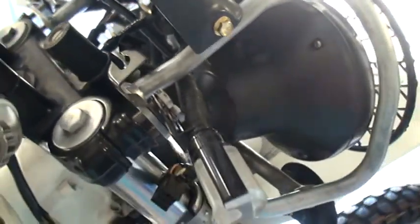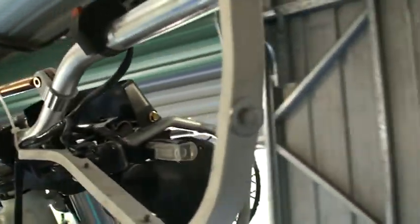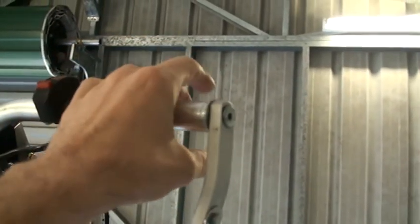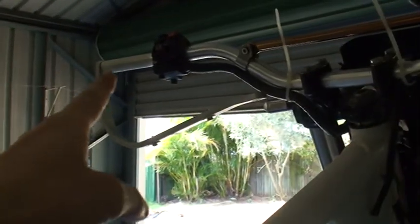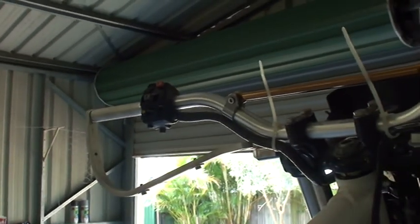Now, also this whole light set has been refurbished. As I said, I just cleaned it all out, and I polished and lacquered the headlight frame. As you can see, I still need some levers here. On this side I need my throttle, plus I'll need my brake lever, and on the other side I will need the grip, and I will need my clutch lever, which I'll have to buy.